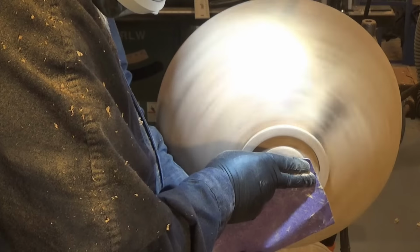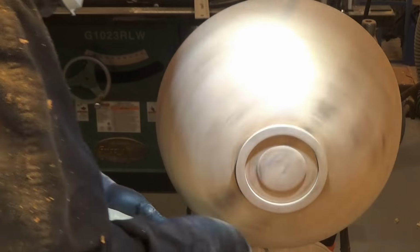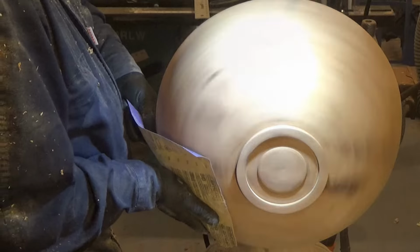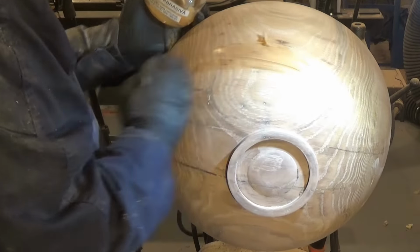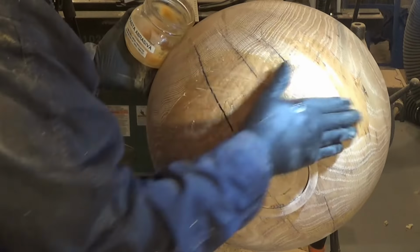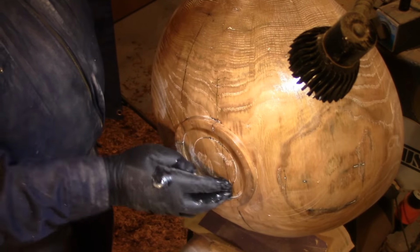As always, I will begin with a coarser grit sandpaper and I will work with that the longest time. In this case it is 80 grit. And from there 120, 150, 220, 320, 400 and 600. Then I will apply my homemade abrasive paste and friction polish.